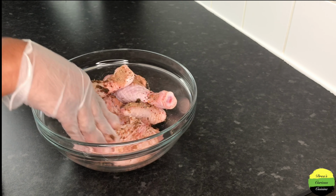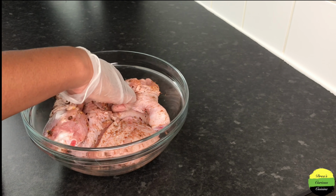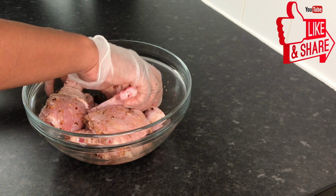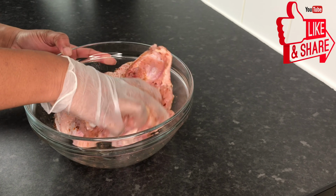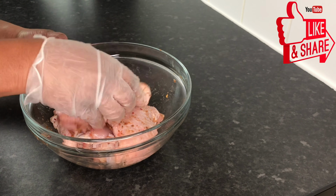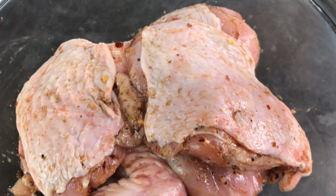But yeah, just give it a little rub, get it all up on there, in there, round and about there, everywhere. And here it is, all seasoned.